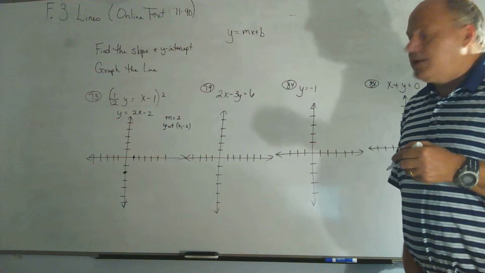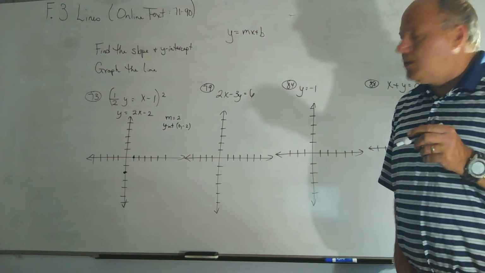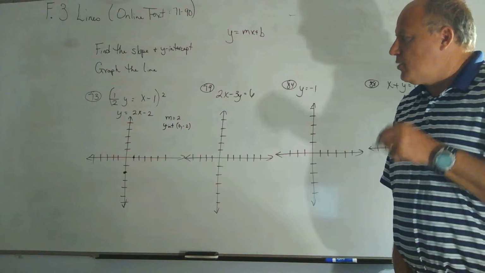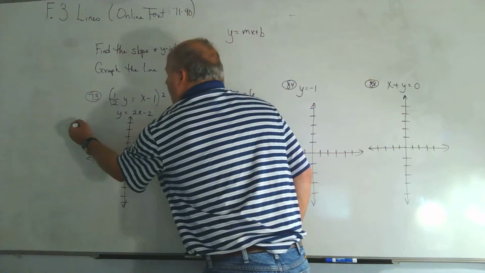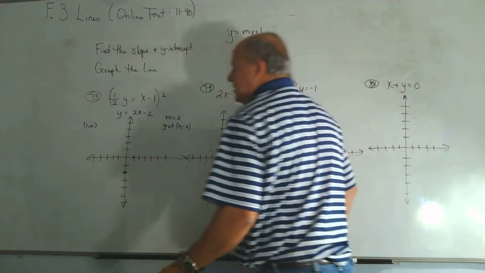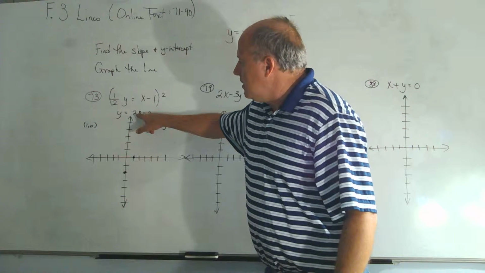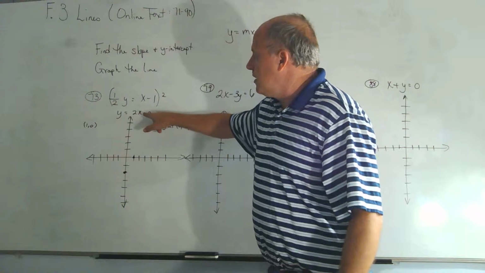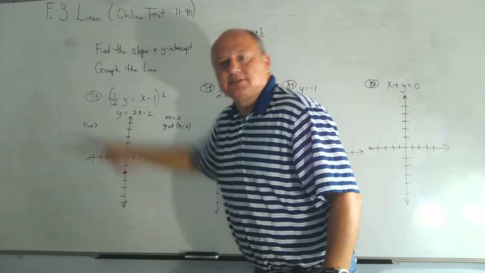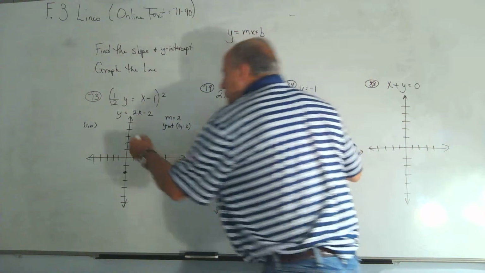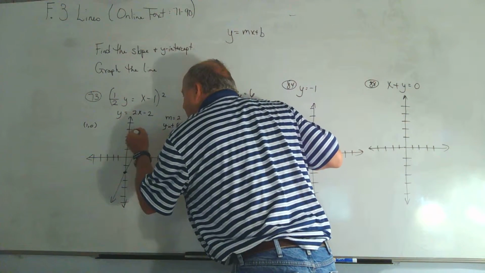And if you're really kind of nervous about this, you could take (1, 0), plug it into that equation, and it should be a true statement. So if you plug in (1, 0), if you're kind of nervous that this is not the right answer, put 1 in for the x. 2 times 1 is 2, and then 2 take away 2 is 0. y equals 0 indeed. So it is. So you have the two points. You're pretty confident that this is it, and you draw the best line that you can.